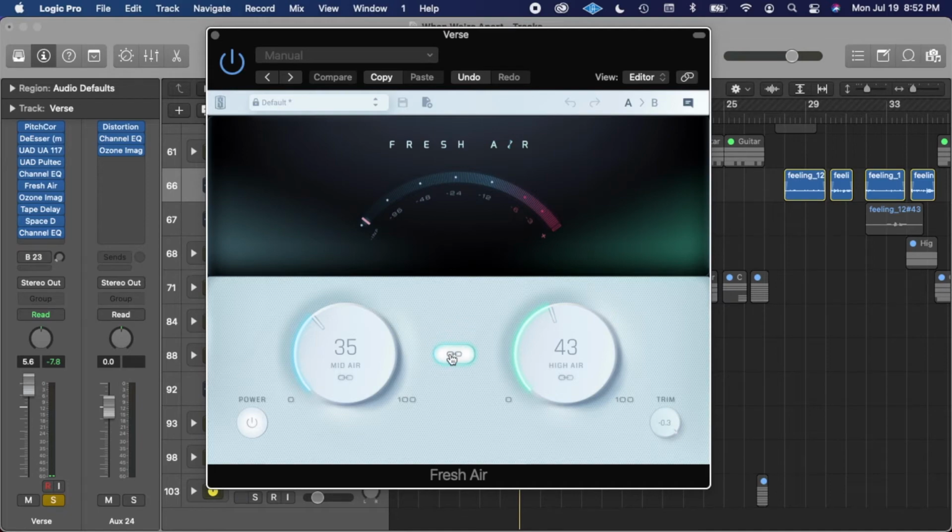But you can really just do whatever you want. You can link them so that way when you're mixing, if you like the way the ratio is between the two, you can just boost one and the other one will come up with it. So great tool there. And I don't know if it still is, but when I got it, it was free. So it's a killer deal. So definitely check it out if you're into that sort of thing.